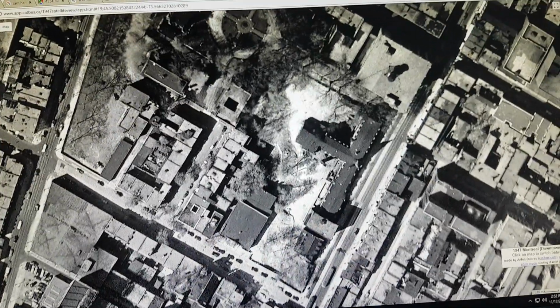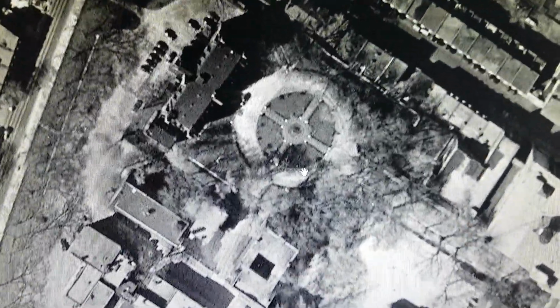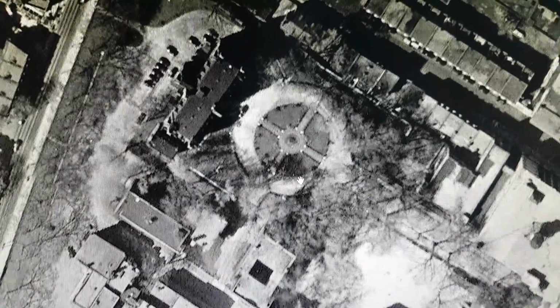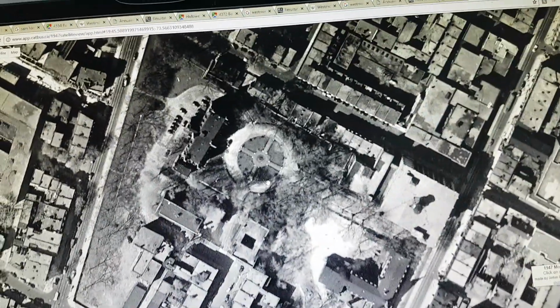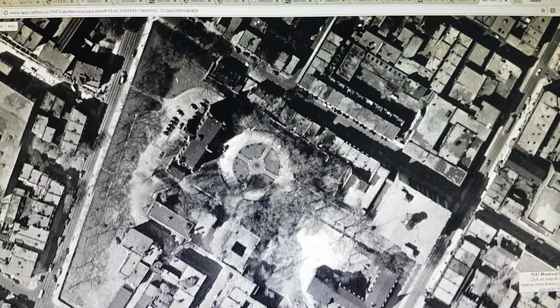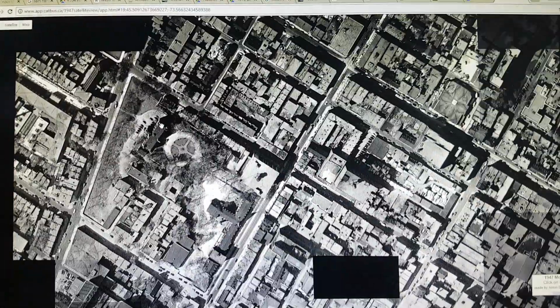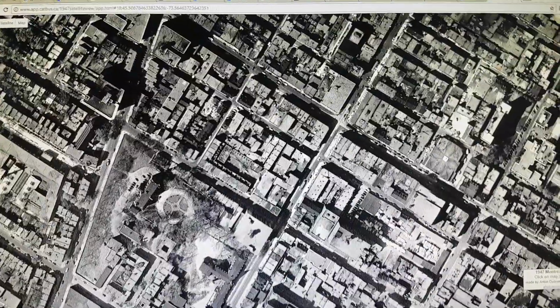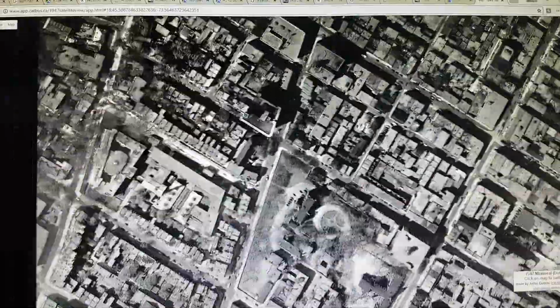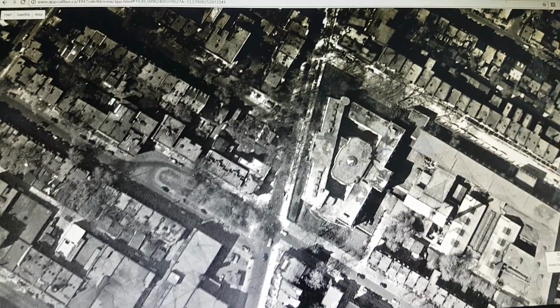There was a little street called Plateau Street. There was some lovely stuff on this block. This is always entrancing to me. I don't know what that is. I've tried to figure that out, but it's some sort of landscaped, I guess, monument. Maybe there was a statue there. So that's a bit of a mystery. This reveals some interesting stuff when you look at this map. Of course, there were parking lots back then. Quite a lot of them. If you look around, the parking lots are quickly disappearing in Montreal.